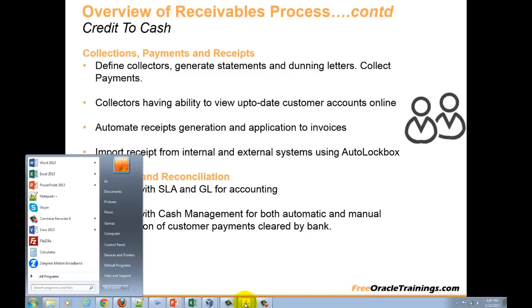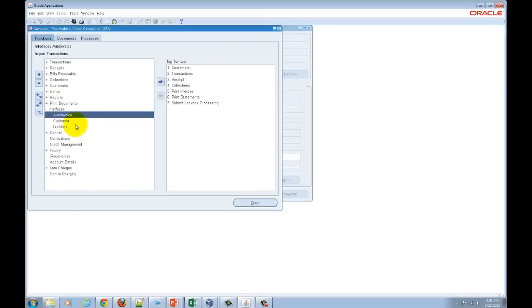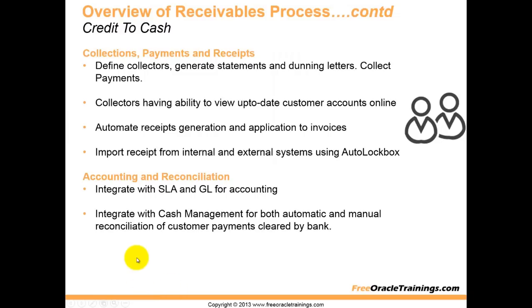If you go back to Oracle applications here, on the receivables responsibility, you can see something called interfaces. So if you simply expand them, one of them is AutoInvoice interface and the second one is lockbox interface. And perhaps I should have told you this as well, that you can also import your customers or definition of customers from external systems. So the procedure for AutoInvoice program, customer interface program or lockbox interface program is something that we will be discussing later down the line in the course. But as of the moment, I think these are majorly the features that receivables has.